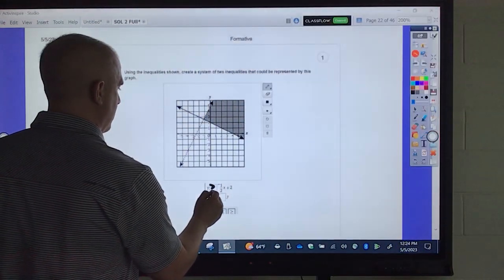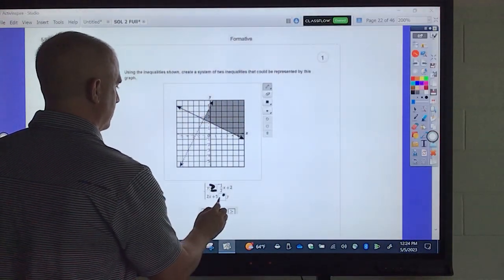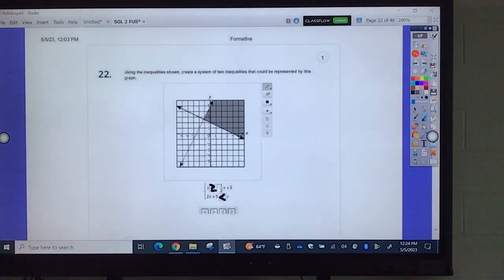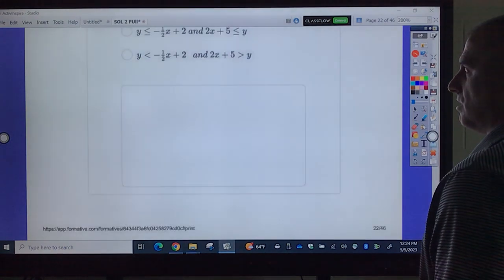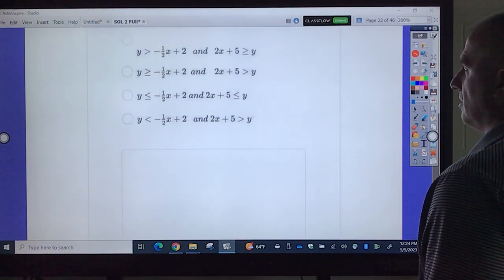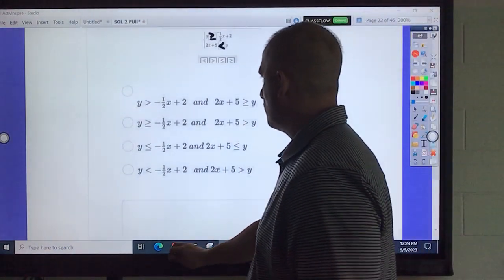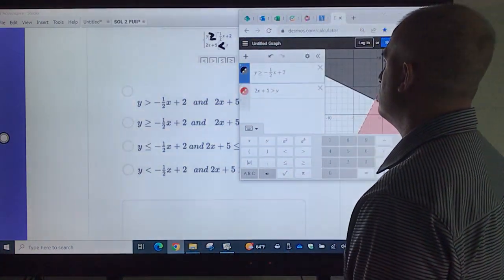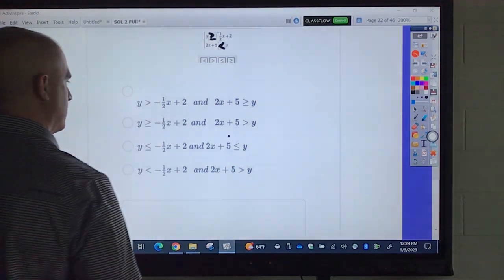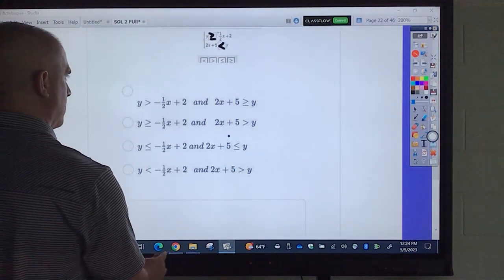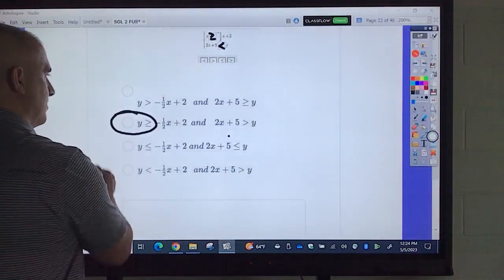You'd pick this one as greater than or equal to. Okay, this one is less than, all right? So I think you're going to have to do that with the show your work. Oh, I always got to pick it down here. All right. So that one would be that and that. So that's this one.